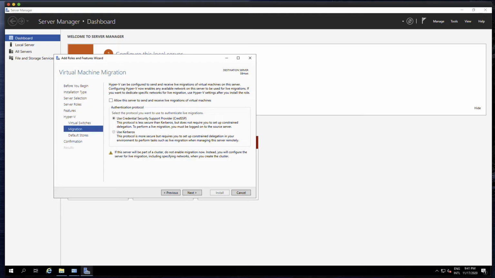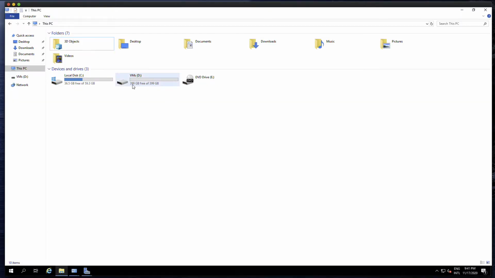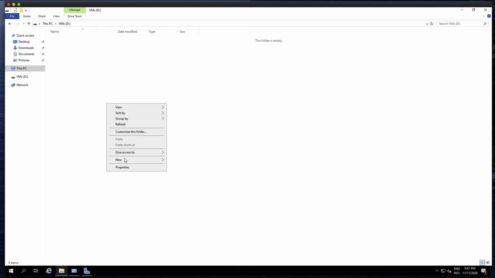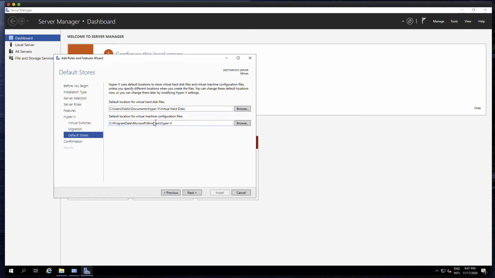Let's check what I've done on my blog quickly so that this matches. I leave that at default stores. I dedicated separate disks just for the VMs, and I will make another folder named virtual machines, and I will designate it for virtual hard drive files.